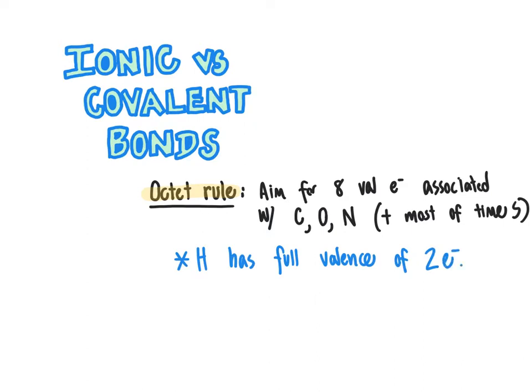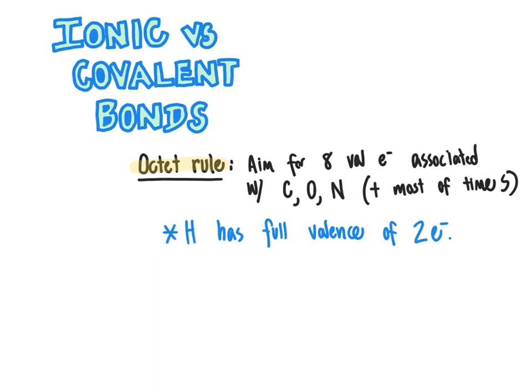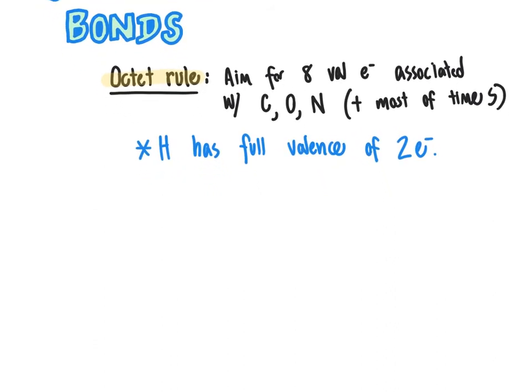In order to fill the required valence, that being the octet for carbon, oxygen, nitrogen, and a variety of other atoms, or 2 electron valence for hydrogen, the atoms are going to engage in ionic and covalent bonds in order to accomplish that. What we're going to talk about is how we determine what type of bond a particular atom is engaged in when we see that an atom has formed a chemical bond with another atom. And we're going to go through some of the criterion guidelines for determining whether a bond will be ionic versus covalent. So let's take a look first at the general definitions of an ionic bond versus a covalent bond here.